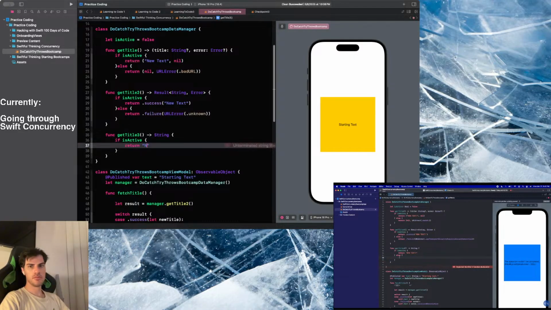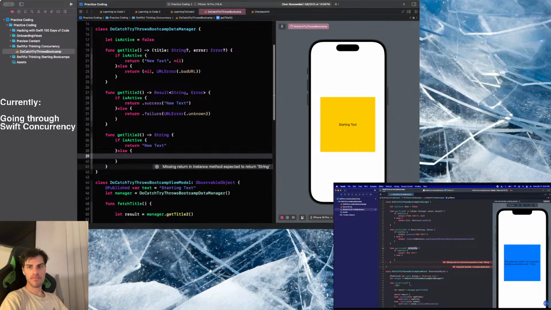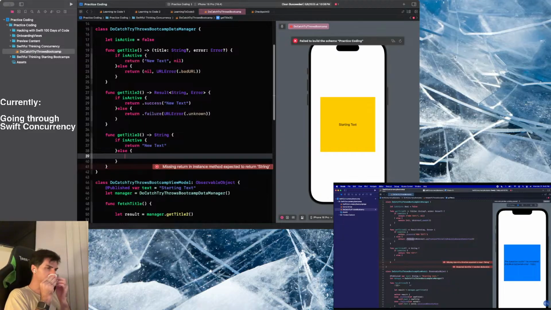And the question is, if we can't actually get our data here, how can we then exit out of this function, right? Because we can't just return a string. We don't want to return a nil value. We don't want to return a blank string. Instead, we want to throw an error back out of this function. So the same way we passed an error back here, we called a failure state here and passed in an error, we now just want to throw that error back out. And the way we do that is by marking a function as throws, meaning it can throw an error.